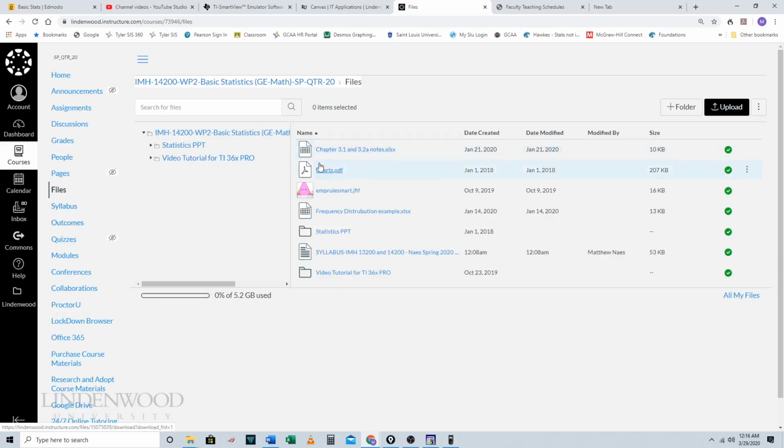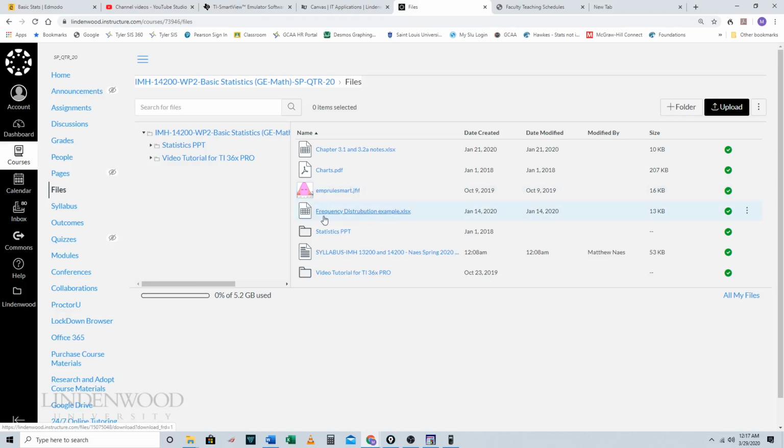We will be doing some stuff on Excel, and I will show you some things in Excel, as well as how to do things in a calculator. This is a chart section. You may want to have these charts downloaded. This is a chart for the empirical rule. I would have that downloaded.